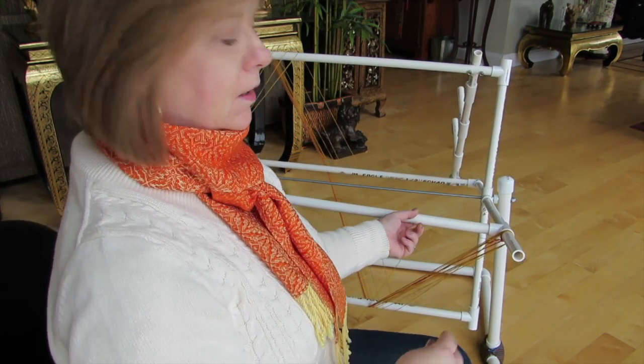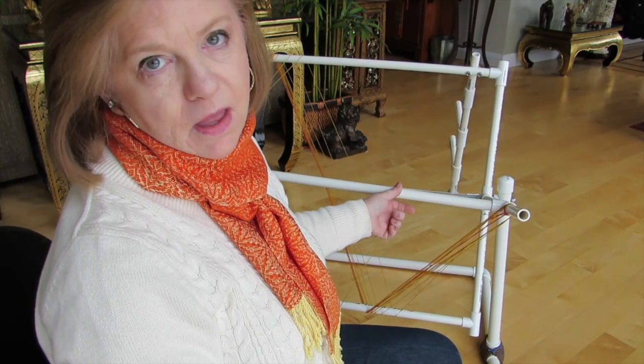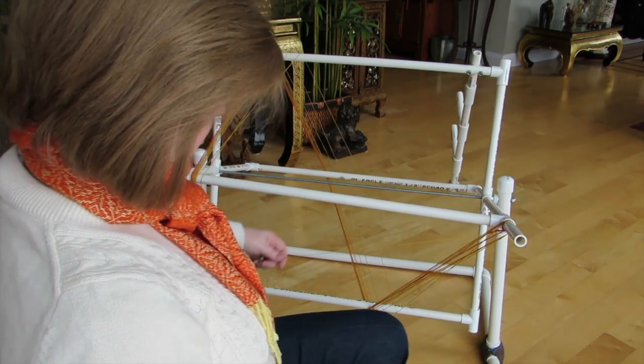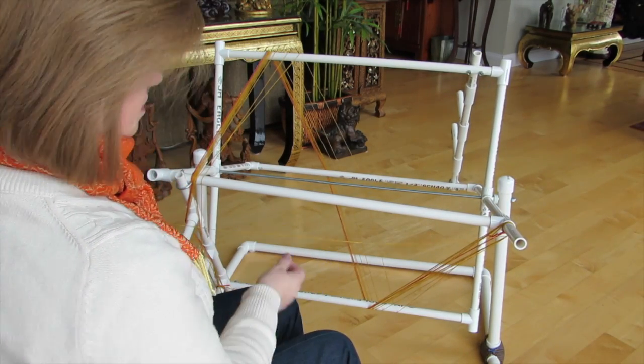So not nearly enough to start bundling them. Let me continue warping for a while, and then I'll stop, we'll count, and I'll show you how I tie off those ends to know precisely how many I have as I'm warping.